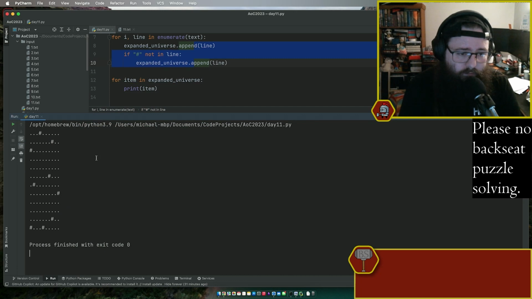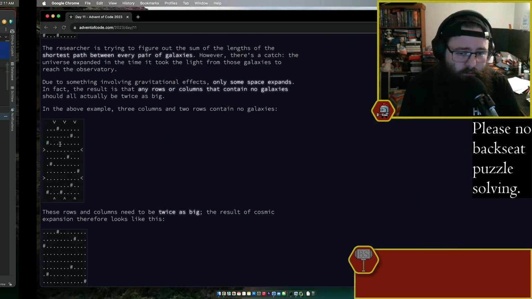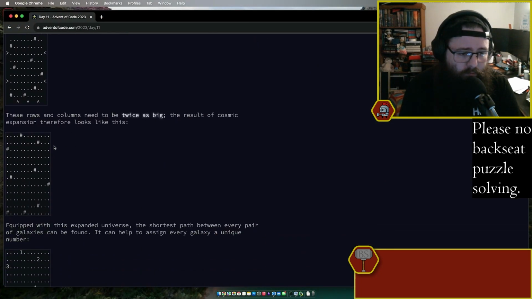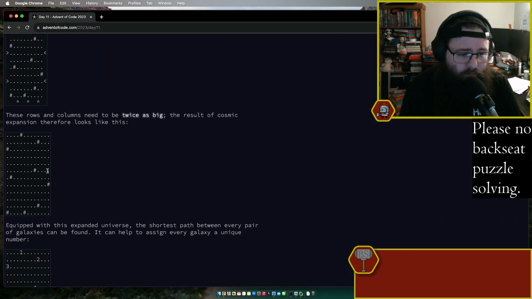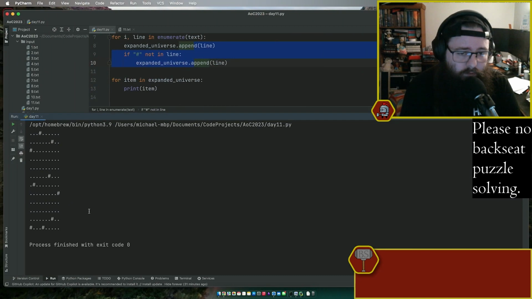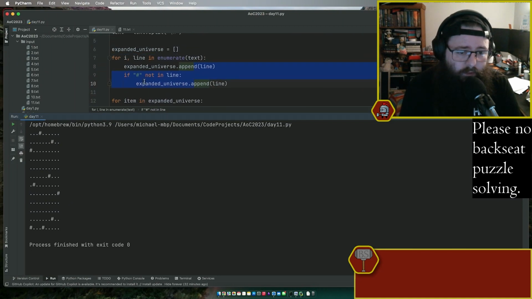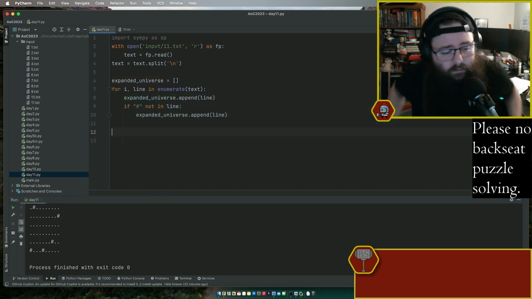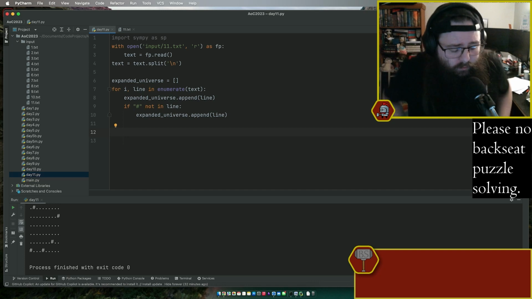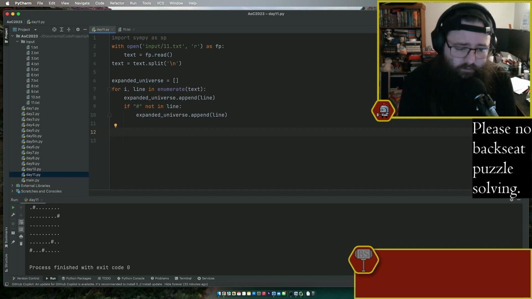So yeah, that looks good. Now we have to do the rows, or the columns, I mean. How do we want to do that?